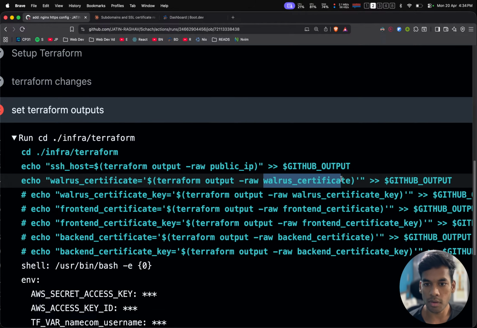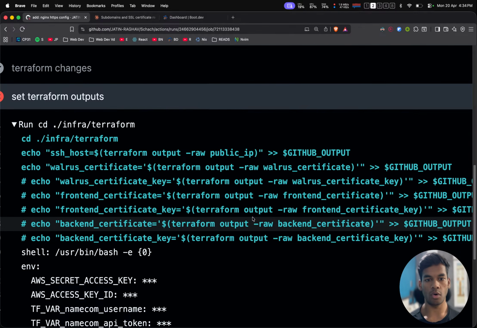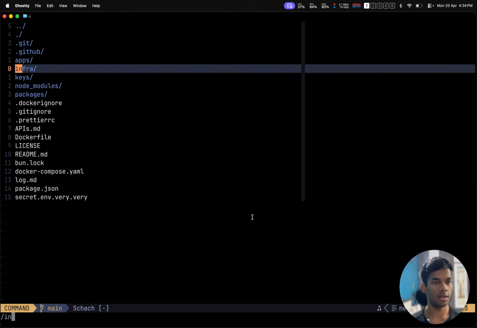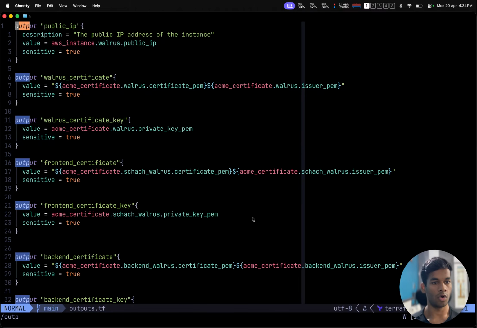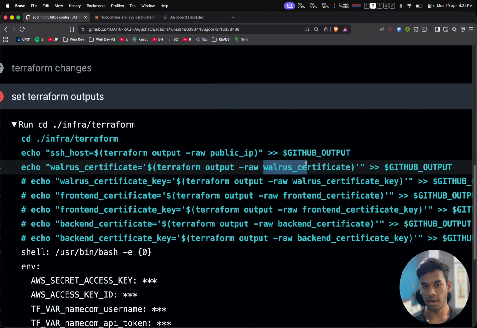Wait, unable to perform because we gave the wrong name, I think. Infra Terraform outputs here. This is called WALRUSCERTIFICATE.